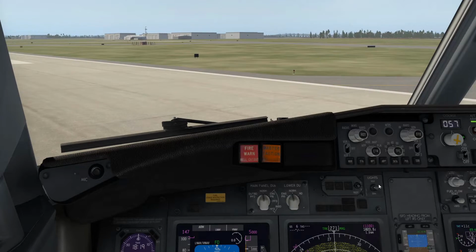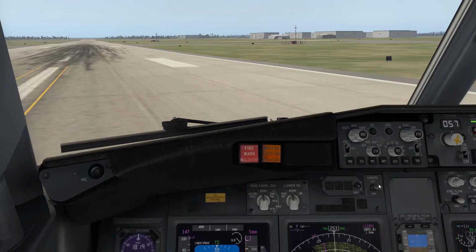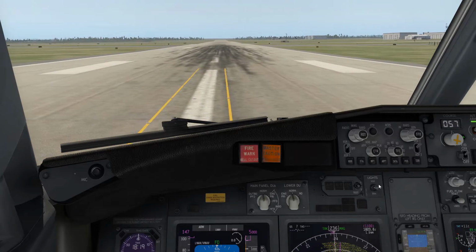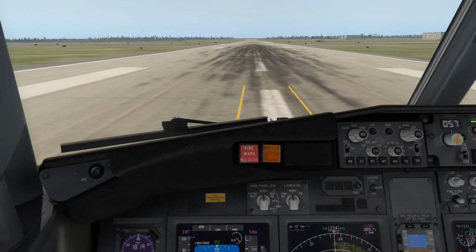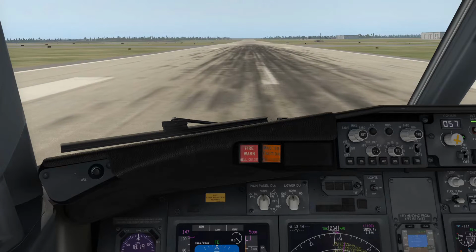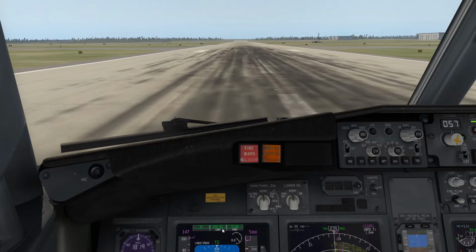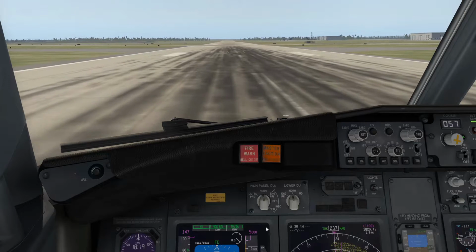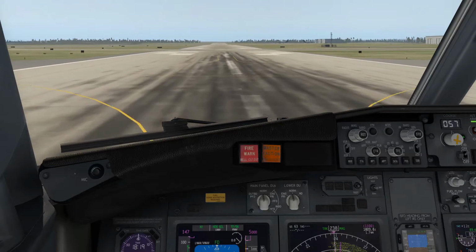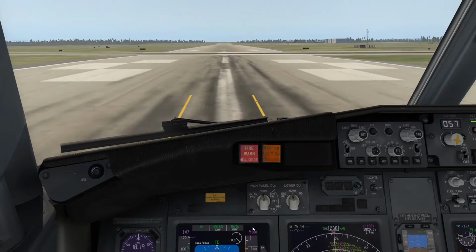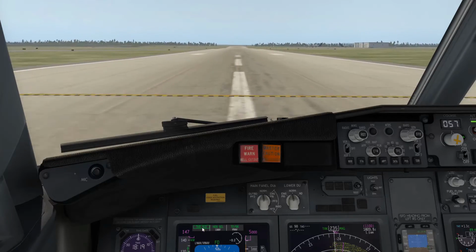So for takeoff, I'm just going to advance the thrust levers to about 40%. And we would want to verify that both of them are stabilized. I kind of got a small view there in the corner. I can see the left one. And if they're both the same, all we have to do is hit the TOGA button. And we get N1, heading select, TOGA. The auto thrust is automatically setting our takeoff power. Through 80 knots. 80 knots. Thrust hold indication.